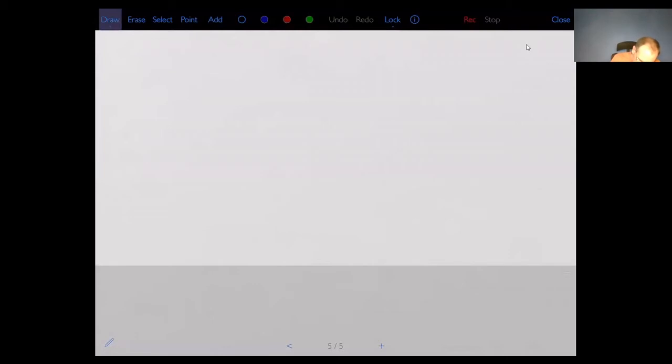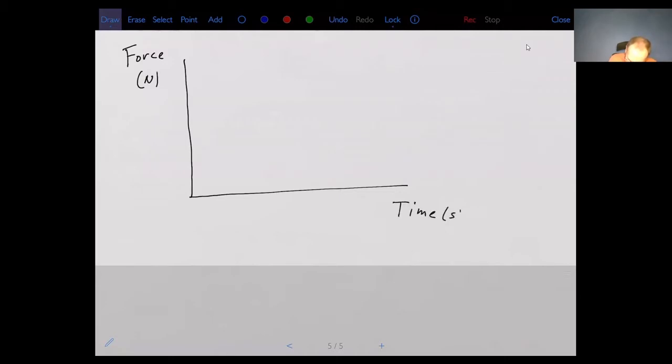Okay, so if we plot force in newtons versus time in seconds, when I'm pulling on the cart with that force sensor connected to it, at first the cart is not moving, but the force is going to be increasing, something like this. It'll reach a peak, it'll drop, and then if I pull with constant velocity, it kind of plateaus, maybe something like that. And then when I stop pulling, the force goes back down to 0.